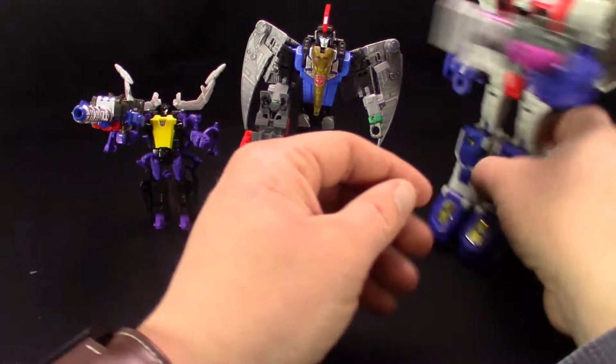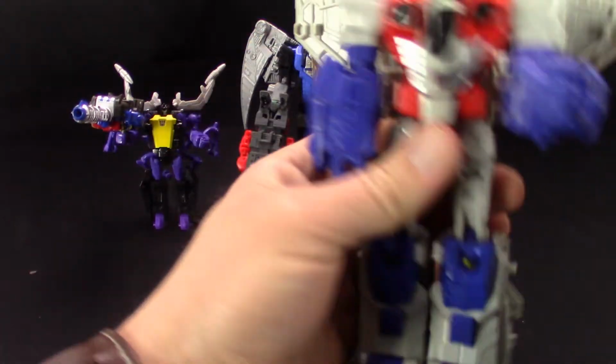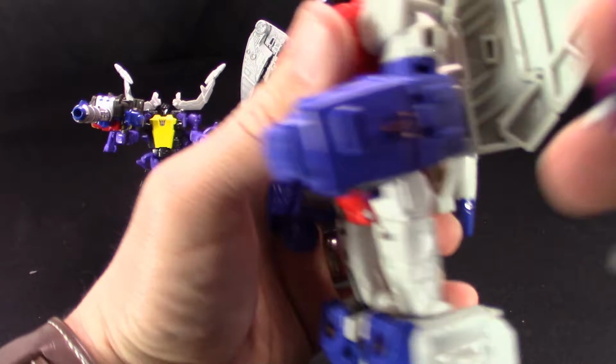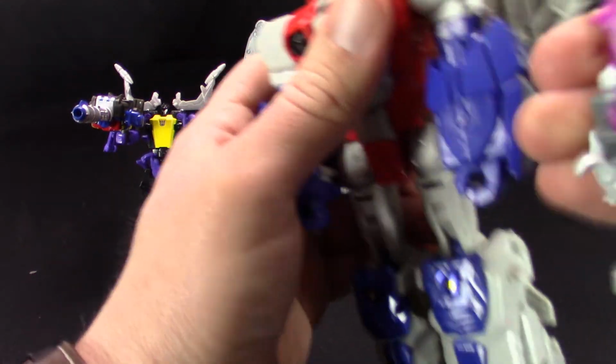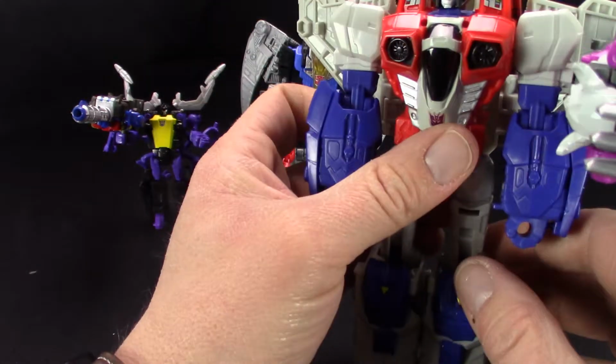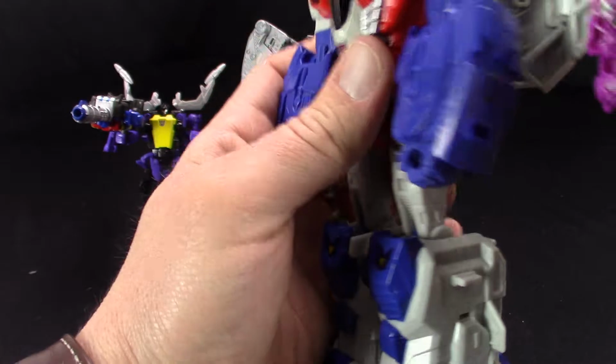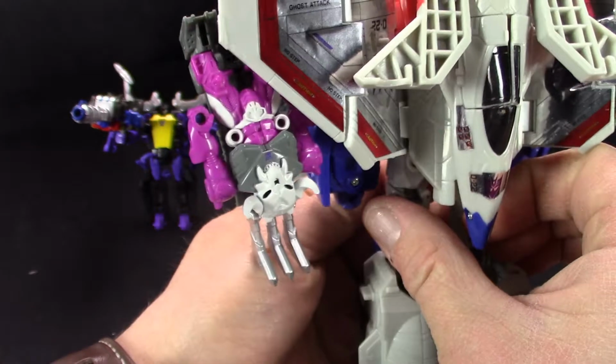Let's see. You can also, some of these guys, like Screamer here, he's got peg holes right there. So if you really want, you can plug that in there and pretend that's his new arm, or you can put it on his wings like so.